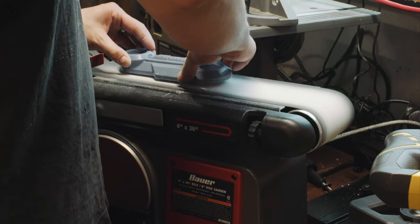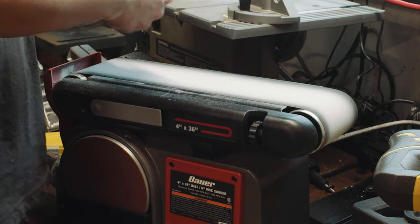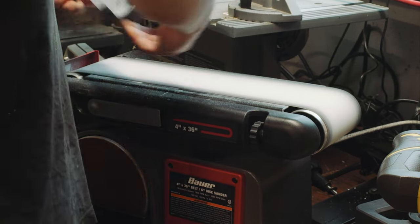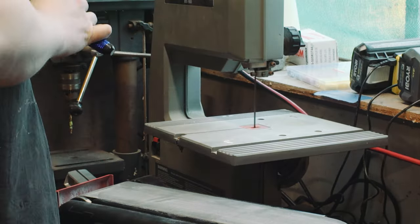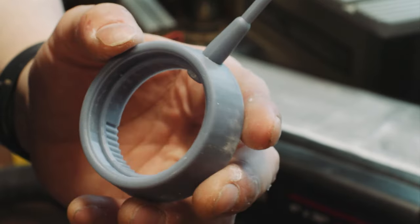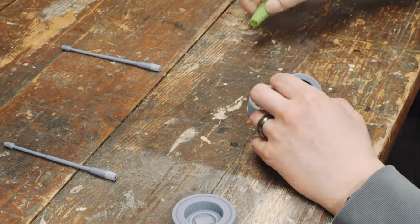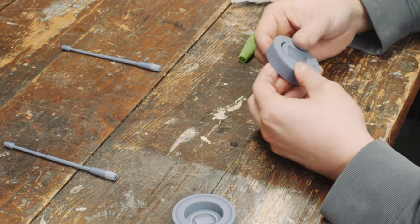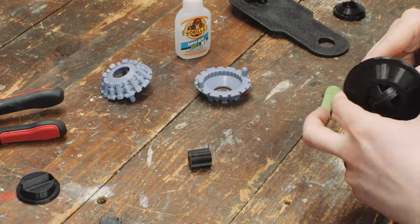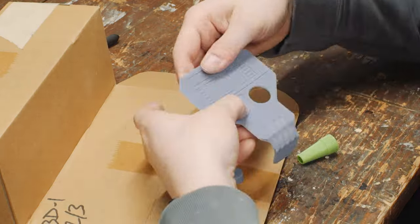From there it was just sanding, sanding, and more sanding. I wanted to be sure that all the flat pieces that needed to be glued together would have a good surface to bond to each other, so I hit all of them with a quick 400 grit. I also did some cutting and shaping of pieces that weren't fitting properly because my prints were a bit sloppy. I then began assembling the pieces I knew would need to be together before filling, priming, and paint. Some of these pieces are filament printed, while most of the more detailed parts are resin printed — for less visible pieces I went with filament, but for more intricate details I wanted the clean detail of resin printing.